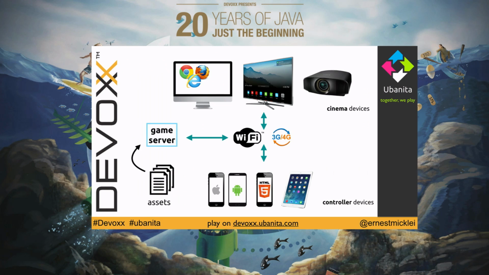So we were here. This is a bit of an overview. This was happening: I created a game, I called it one of the assets, and I uploaded it to this game server, and the game server is now ready to accept connections. There are two kinds of connections. One is connected to the cinema. In this case, my laptop is shown the cinema part of the game. It will receive all the display information from the server, and of course, you having a phone or any other controller device connected to Wi-Fi or 3G, sending all the commands, so the interactions, to the server.